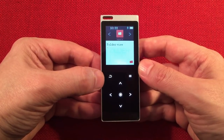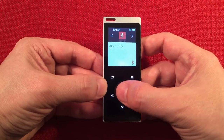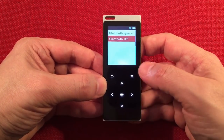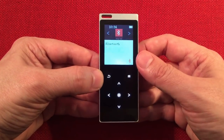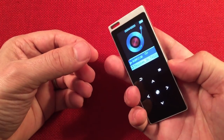Let's see if I can turn the Bluetooth off. I don't know how to do that here. Go to our Bluetooth menu. And Bluetooth switch. Switch it off. There we go. And now it'll use a speaker internally. So let's show you how that sounds. Let's go ahead and play. So now I'm using the internal speaker.